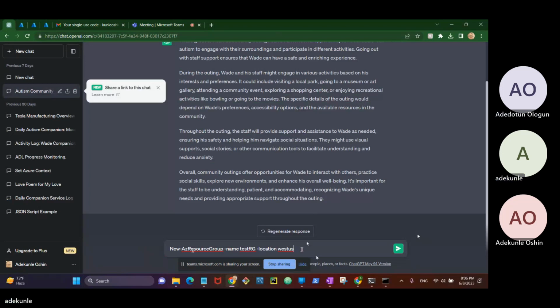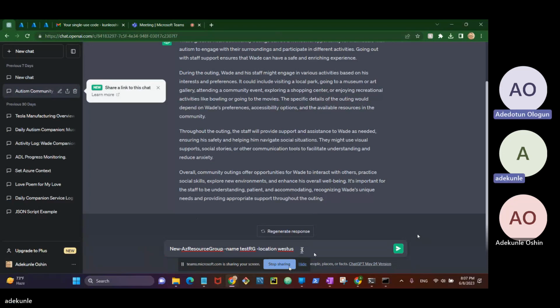The resource group is named test RG, which is a test resource group, and it's located in West US. Exactly. This is what I was expecting you to say. This script is used to create a new resource group named test RG located in West US, right?